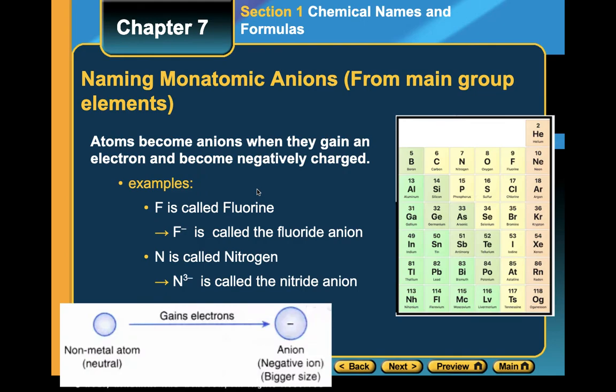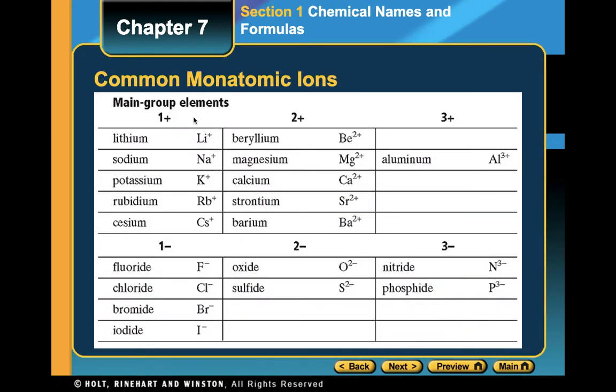All right, so let's just look at this. Here we can see the names of main group cations: lithium, beryllium, aluminum. Literally nothing about their name changes. Their charge changes, their name stays the same. And then we get into the anions, and we can see that their name does change. We drop the end and we replace it with "ide." Fluorine, fluoride, chlorine, chloride, bromine, bromide, iodine, iodide. Get it? You can use this as a reference to help you remember, but honestly, these are very easy to remember, so it's not going to be that difficult.